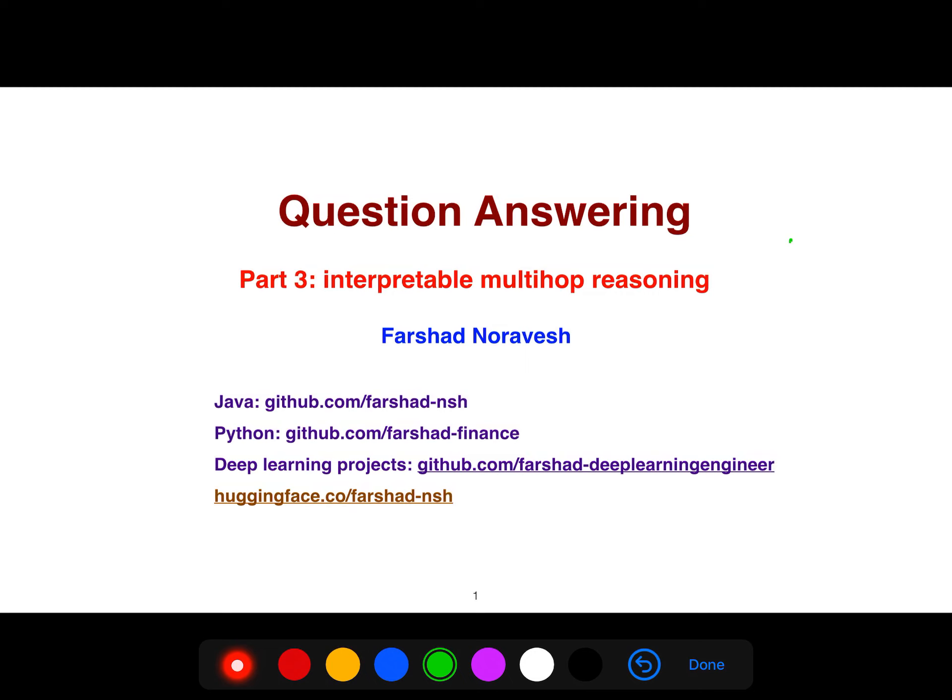Let's talk about interpretable multi-hop reasoning, because we don't want to just imitate, memorize, and copy in order to answer questions. Many people create neural networks with billions of parameters. For example, transformer architecture has n-squared computational complexity, so it's not scalable. But people in OpenAI use it a lot and they say they create something, but it may not be interpretable.